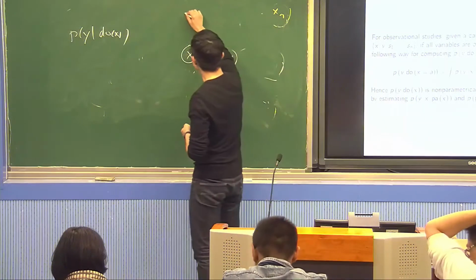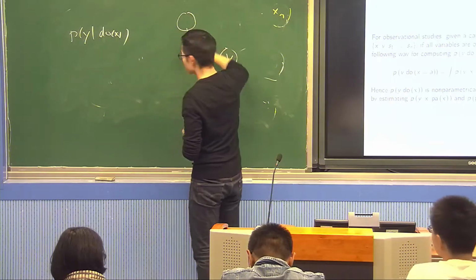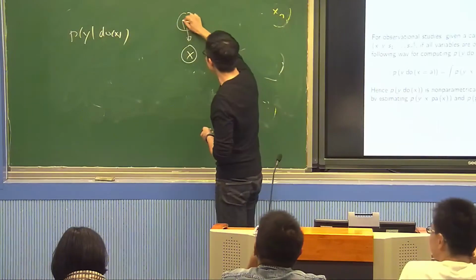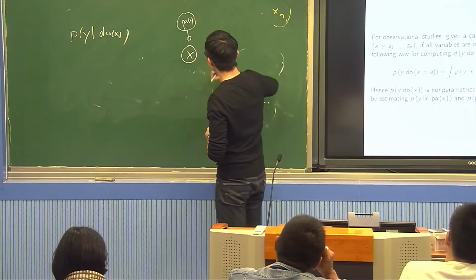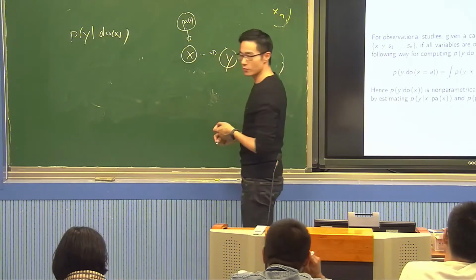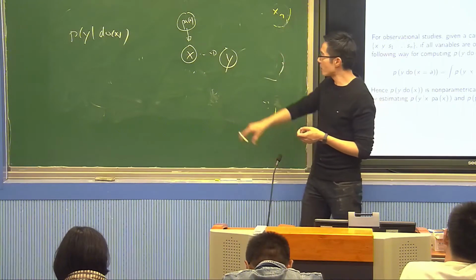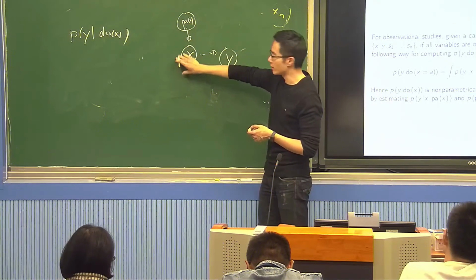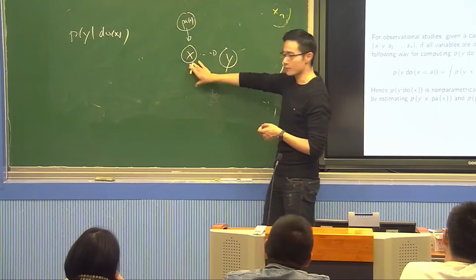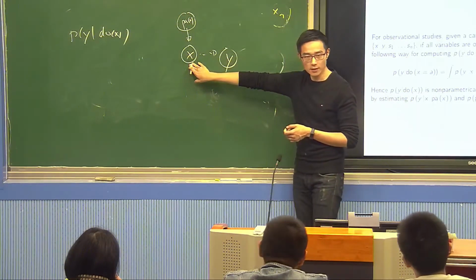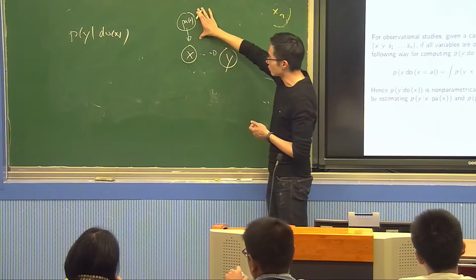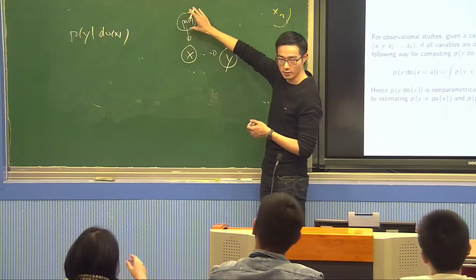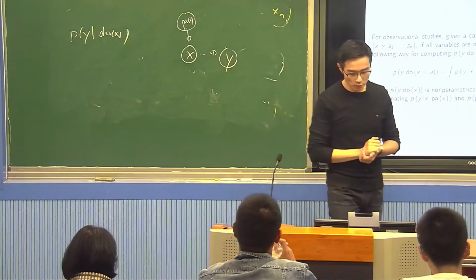Let me write all the variables that can cause x as PA_x. So x may give rise to y. Now, in experiments, there's no PA_x. In experiments, if we manipulate x directly, all links are broken, so x becomes exogenous. But in observational data, x is going to have some kind of parents. So some parents are like PA_x will be a.